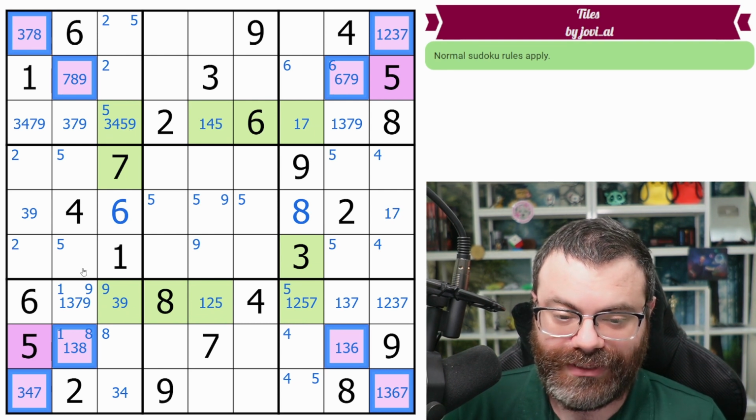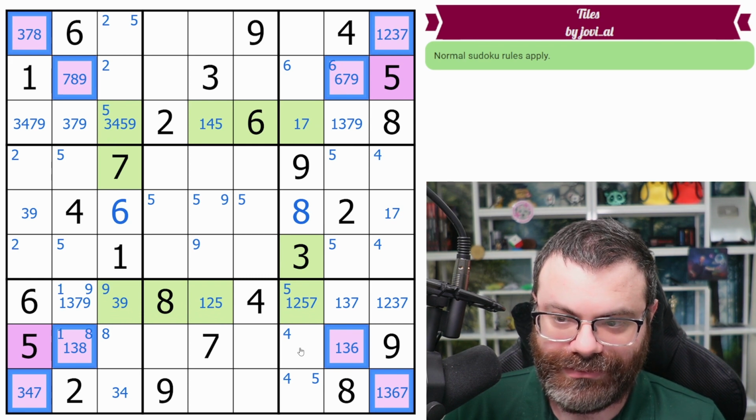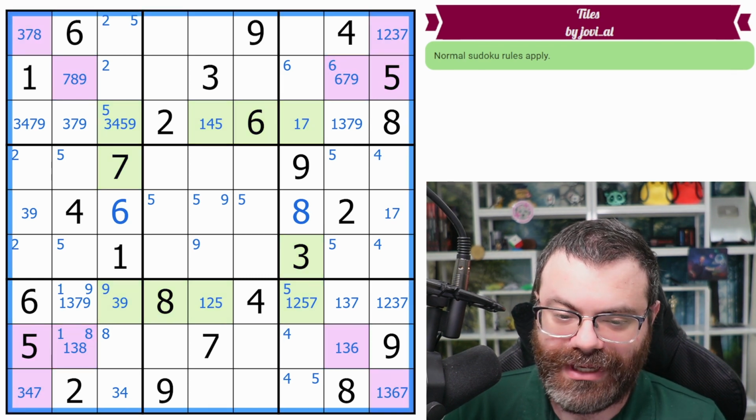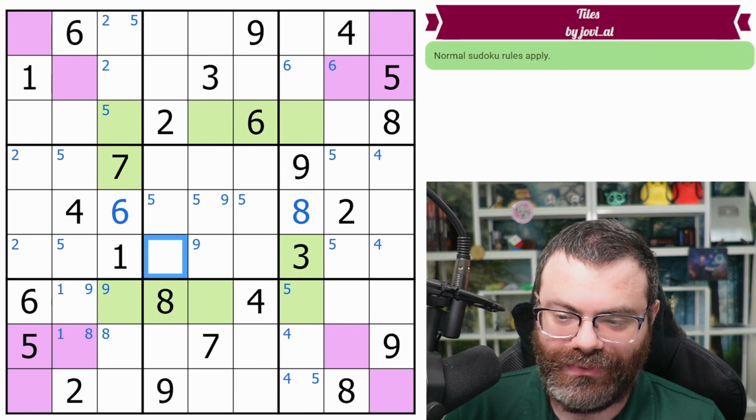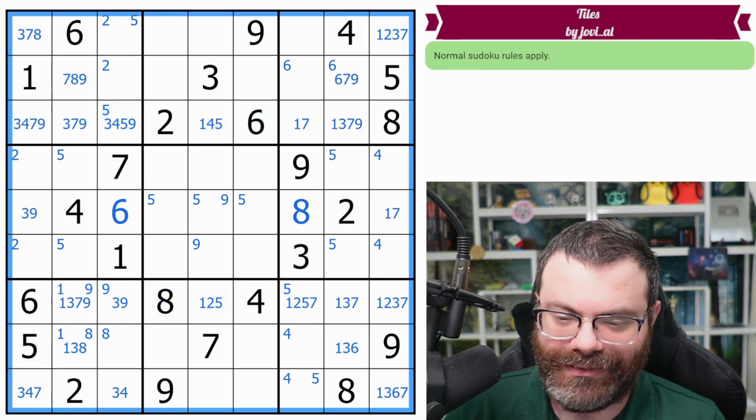And I'm not seeing a significant restriction on them. So I think I used the wrong set. I might have to look for another one. Okay, so the other possibility that I was thinking about is, oh wow, I wasn't in the right mode. That was terrible. Okay, now I'm in the right mode.